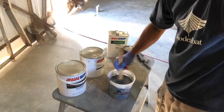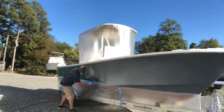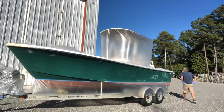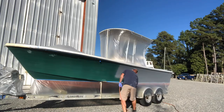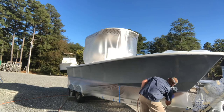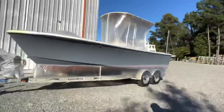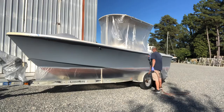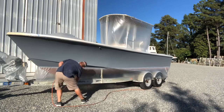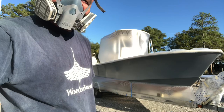All right, guys, coat number one. Number two. Third and final coat is looking pretty good. Let's get it done.